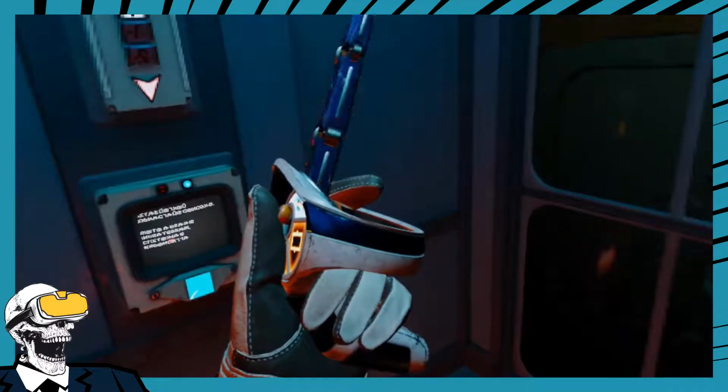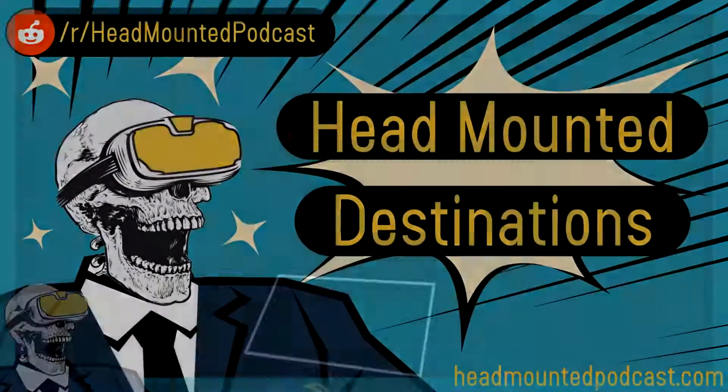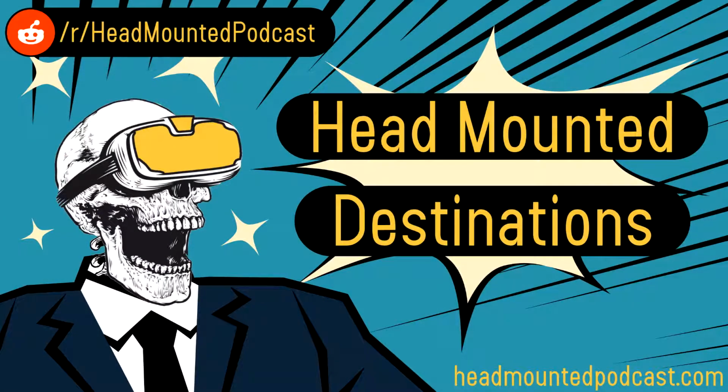Your controllers become these Omni tools that you press different buttons to summon different tools. Exactly. So on the right hand, it's the navigation. So forwards is teleport or fly with your astronaut jetpack. And then on the left hand, you can switch between a flashlight, the scanner, and a manipulator claw, which you also have on the right hand. We don't see this very much anymore.